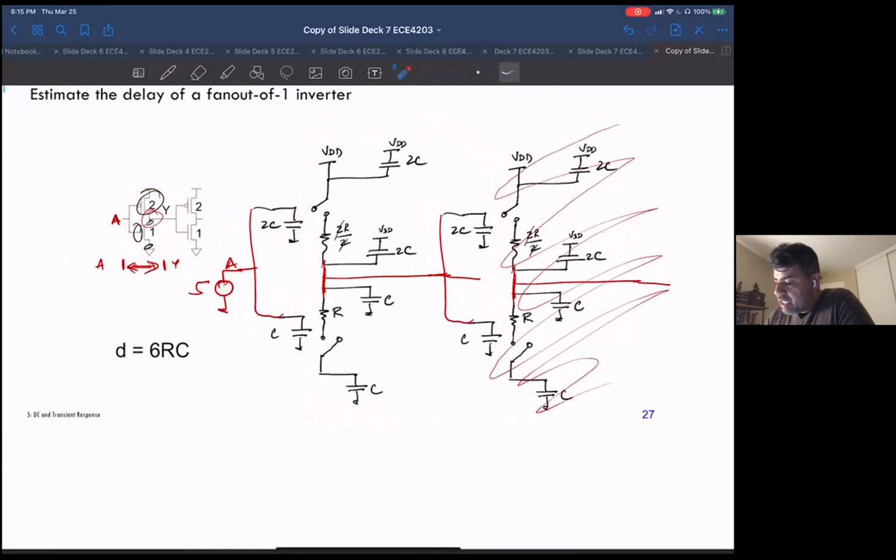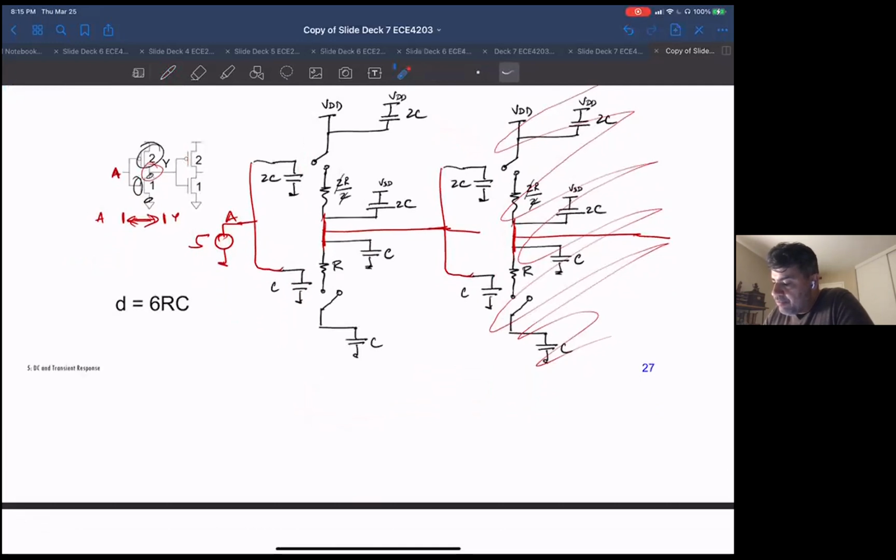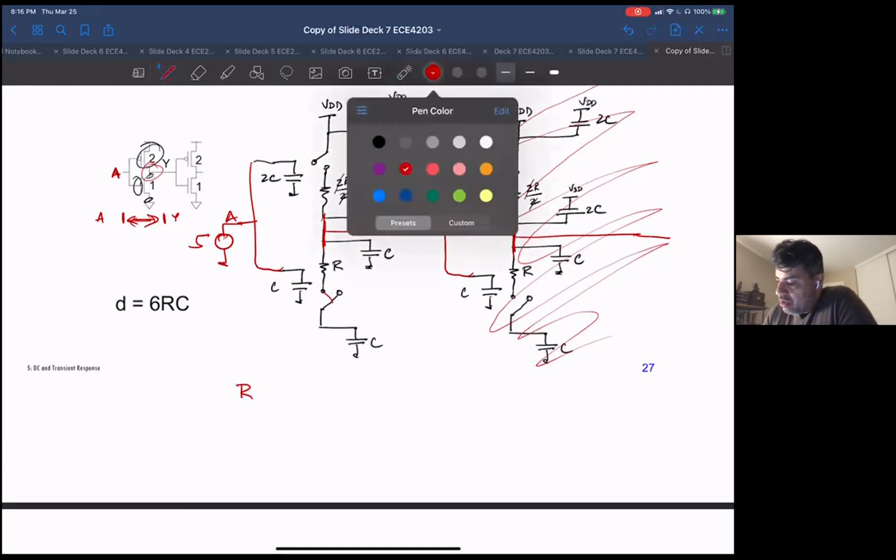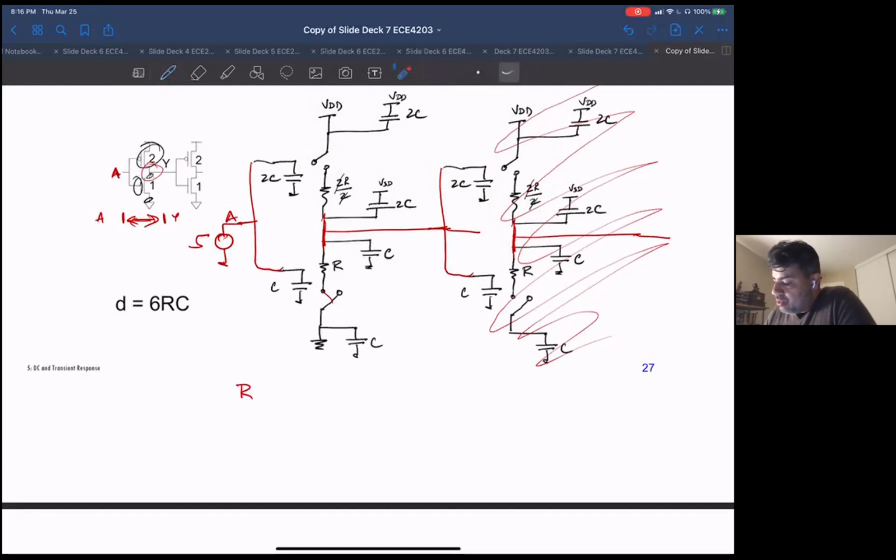Let's look at the fall time. For the fall time, this switch closes and this switch is open. So if this switch is closed, what I'll get as the resistance is R. Now let's look at the capacitances I get. Sorry, I didn't draw this. This capacitance doesn't matter because its top and bottom are both grounded, so it's really out of the picture. Top and bottom are at the same voltage, so it's not going to affect the delay. And because this is hooked up to a constant bias, and this is hooked up to a constant bias, I can just add these two in parallel. So that's 3C.